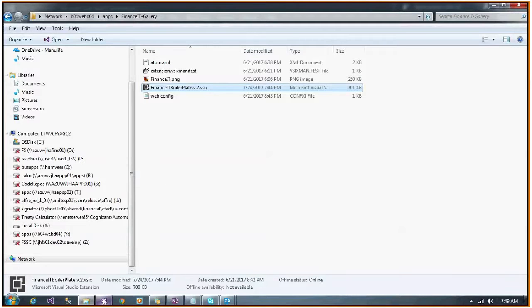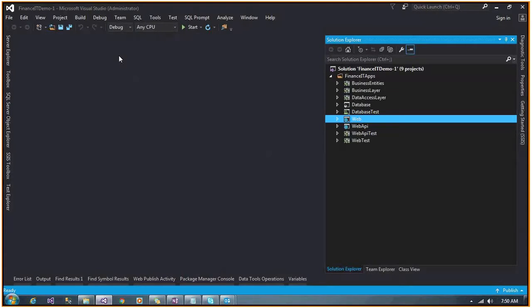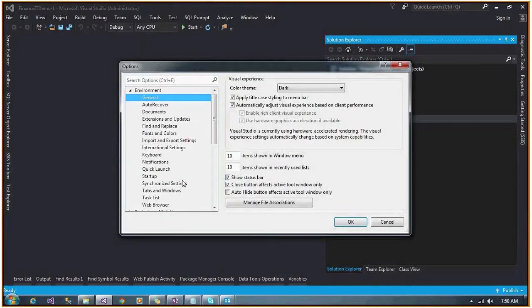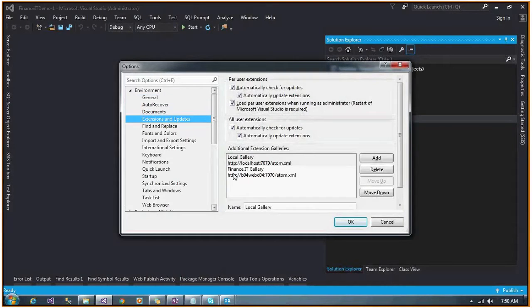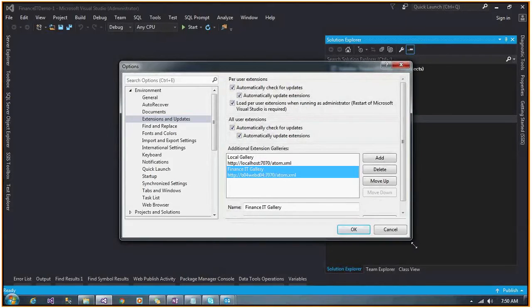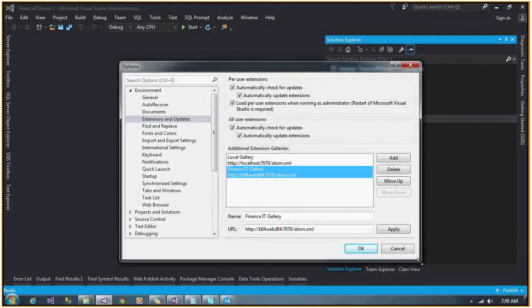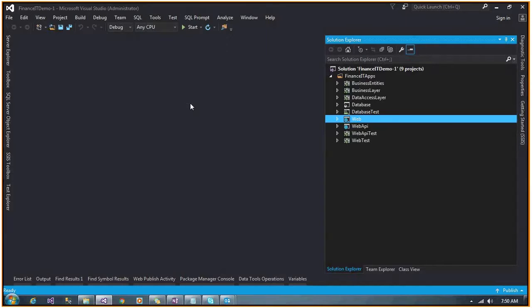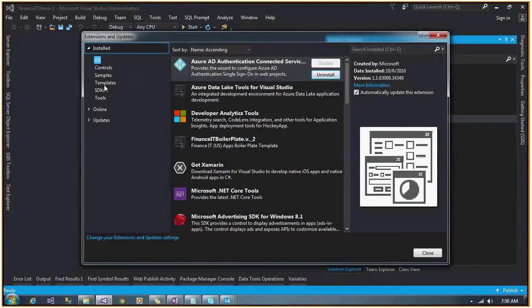As a developer, if you want this particular code, make sure the prerequisite is the database. You need a database before you have this code. Then what you have to do is go to options first, click on extensions, and add this particular URL into your IDE. Once this URL is added, you can go into tools, extensions and updates, and click on templates.